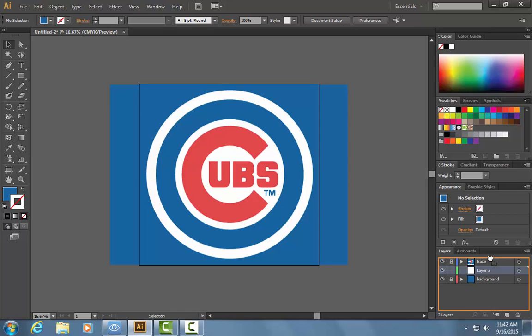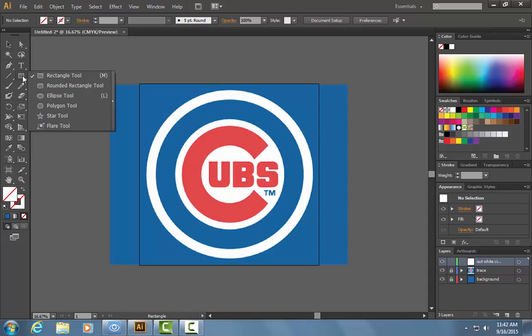I'll create a new layer and drag it all the way up. The next thing I'm going to do is create this outer white circle, so I'll call it out white circle. Now I'm going to make my fill color and stroke color be nothing. I'm going to click and hold on the rectangle tool and find the ellipse tool. What you want to do is find the top of the circle and the corner of the circle, and make dotted lines in your mind as to where those are going to be. I think it'll probably be over here.